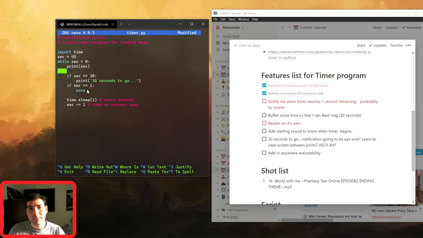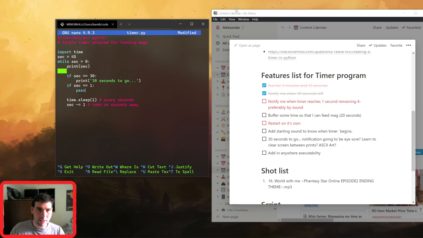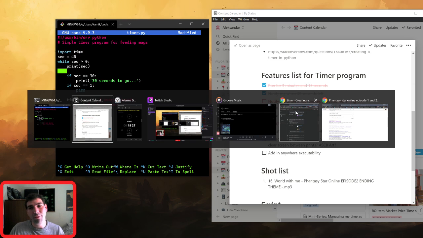And in fact, down the line, we'll find out that we can actually add on this missing second into our timer, so all will be wholesome and complete again. So at this very moment, what we want to do is implement a sound when the timer reaches 1 second. Okay. So I have no idea.